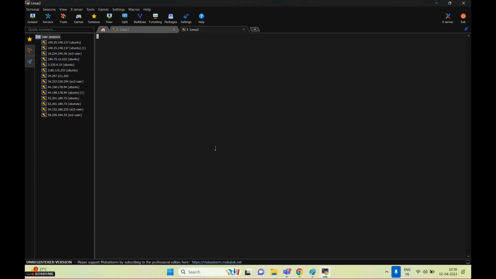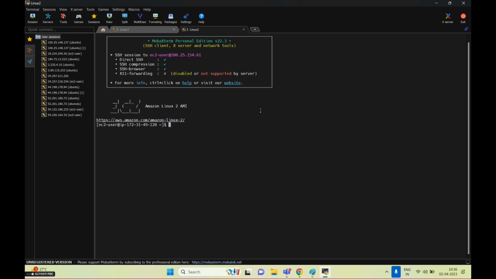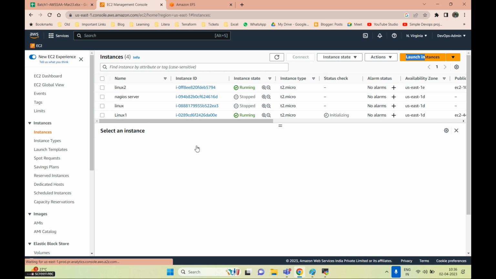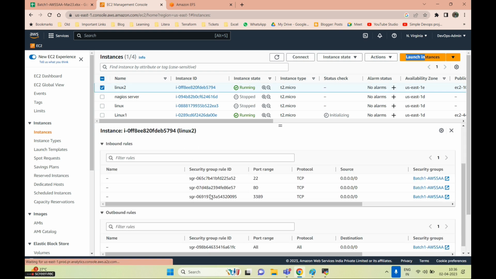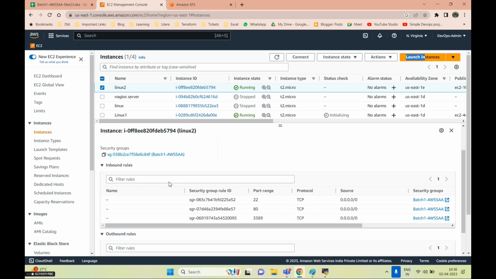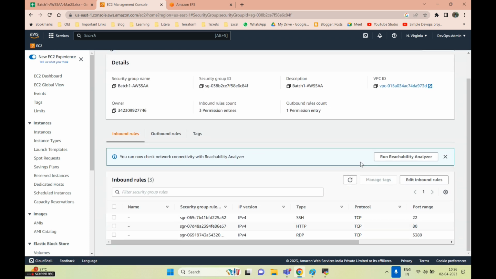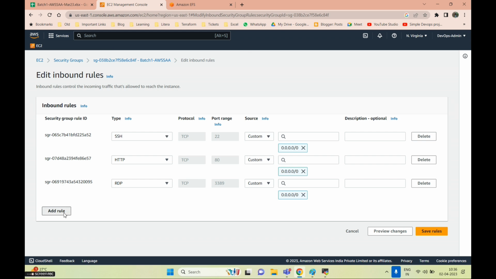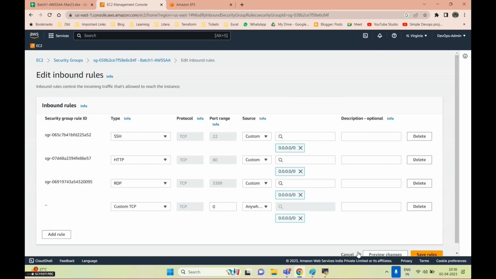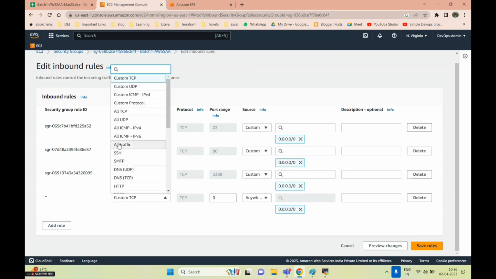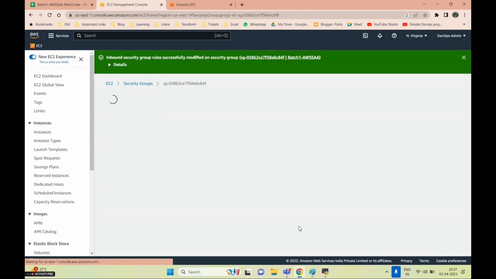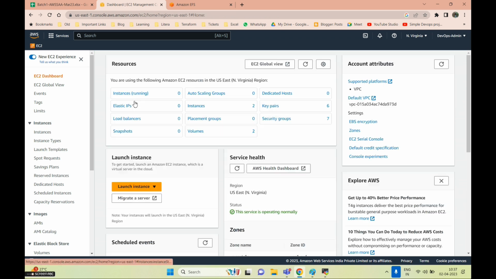So there are two things which you need to take care of while working on EFS. One is both the machines should be Linux machines, and the second one is the security group should have the NFS port enabled. So right now my security group does not have the NFS port enabled. I need to go and enable that. So just go and edit inbound rule and add rule. Under this, NFS is the port, so just go and add that. Yes, 2049, and enable that. So we have enabled the NFS.